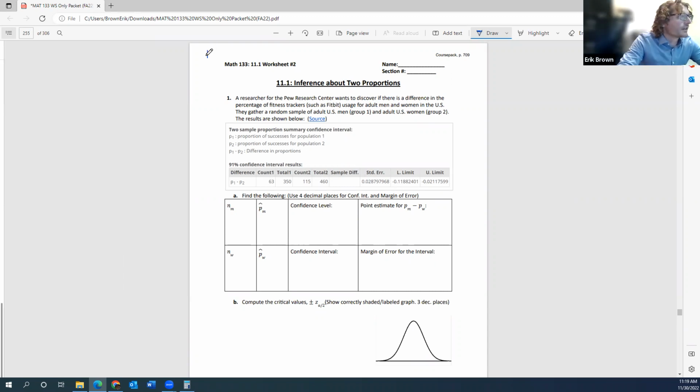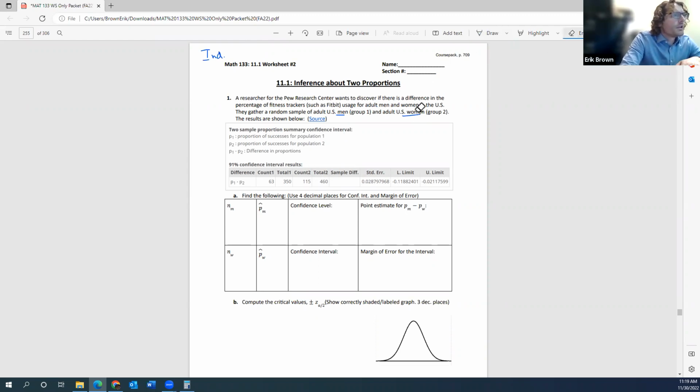So when you're working with a proportion for this class, it's always independent sampling. Every single time. That's the only ones we do. So we have 2 groups and we do a measurement from those 2 groups once, and then we compare the results between the 2 groups. What we're trying to do is see a difference between the groupings. For example, this question is looking at the difference between men and women in terms of who uses fitness trackers more often.